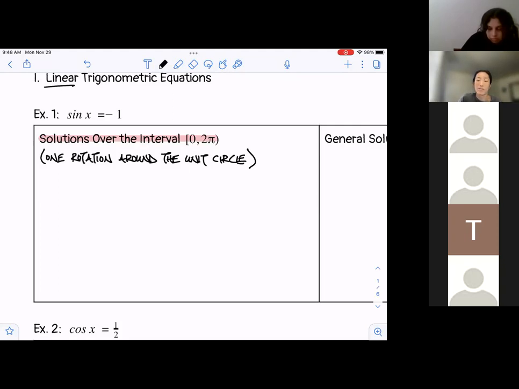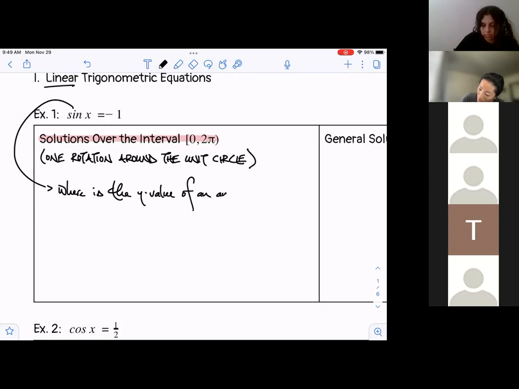And so if we think back to the very first unit that we did, we've actually answered questions like this before. All right. In fact, when someone says sine x equals negative 1, they're asking us where is the y value of an angle negative 1, right? Where is the y value of an angle negative 1, all right? So as rusty as we might feel after the break, take a look at that unit circle of yours, which should be next to you during every single lecture, all right? Find that unit circle and tell me what value or values do we have a y value of negative 1.